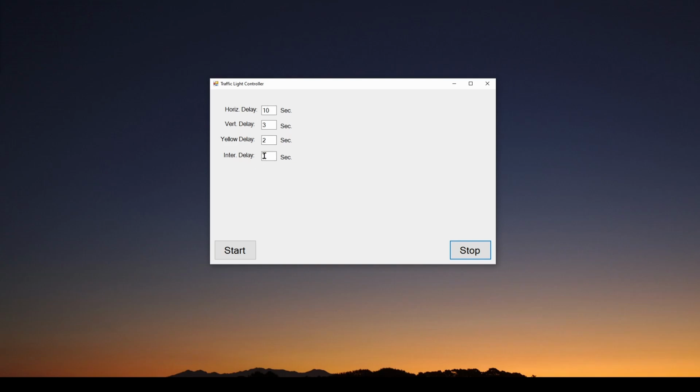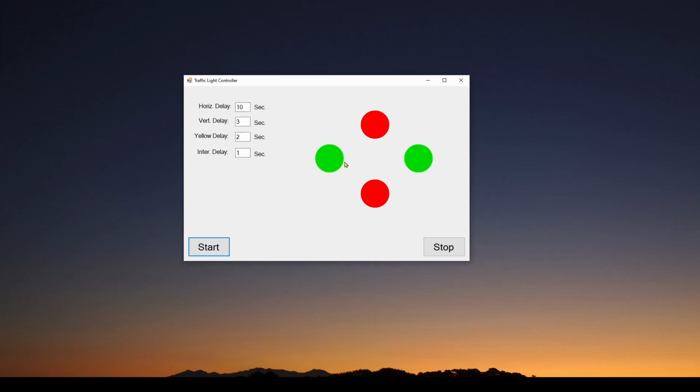I've also added an intermediate delay. And we can see what the intermediate delay is. When we've got green, we've got the green that goes to yellow and then red, and then there's a 1-second delay to make sure that the red has turned red before we go green, as more of a safety thing. So that's the intermediate delay. So here is our updated application, and we can manually set the delays, and this will allow us to also use the occupation detection sensor to internally modify those delays.